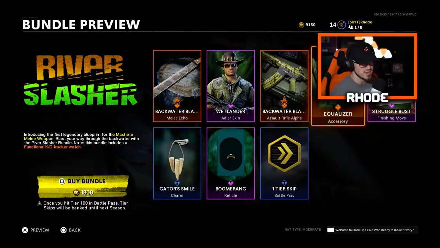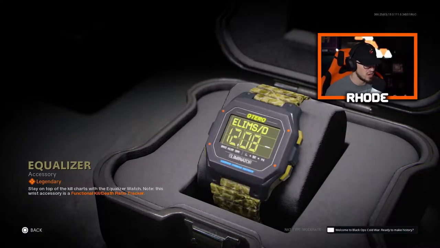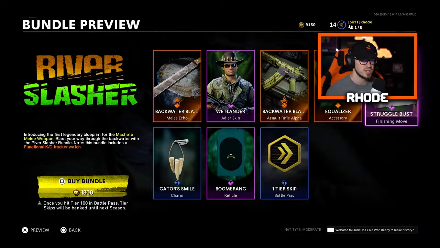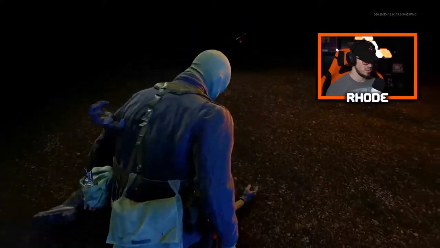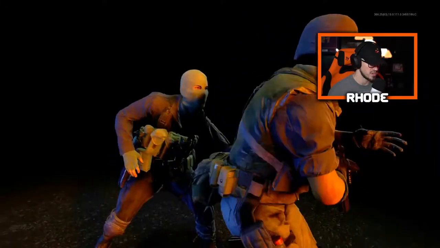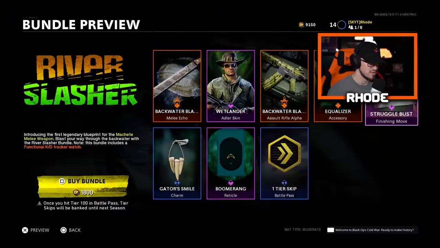So then we have the Equalizer accessory, which is a watch, and it has your KD on that watch. So it shows your kill to death ratio right there on the watch. Pretty cool. Struggle bust, finishing move. Ooh, okay, let's watch that one more time. Hey, a little snap of the neck.